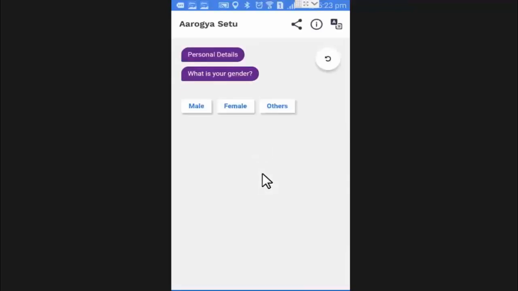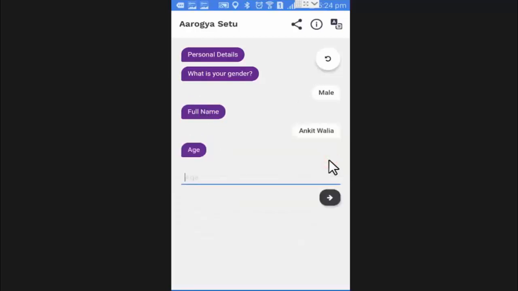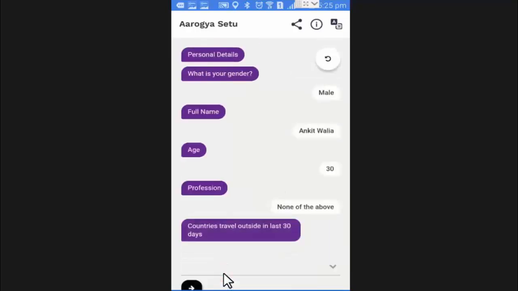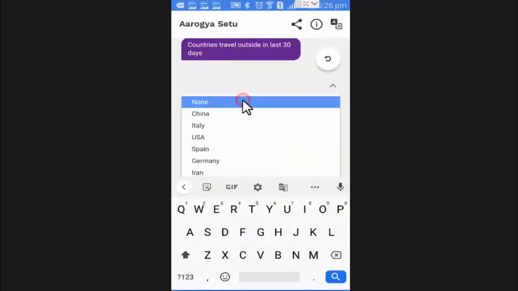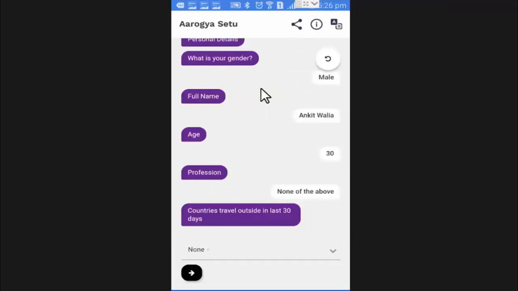After verification of our mobile number, we need to enter our details. After providing your details, press on this arrow.